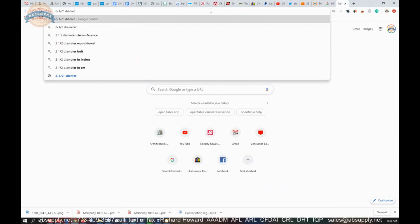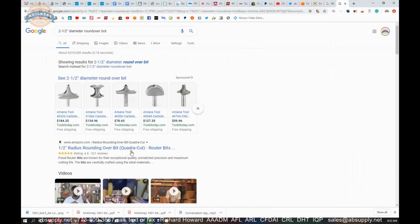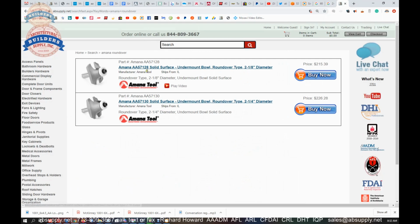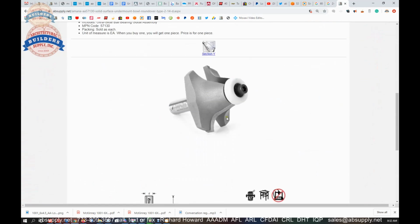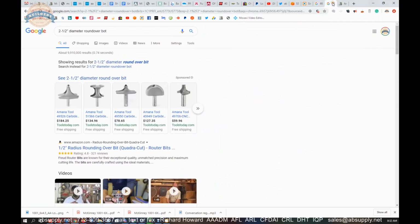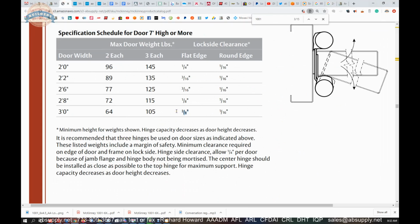2.5 inch diameter round over bit. I believe Amana makes one, and I think the one I own is by Amana. The 2.25 inch diameter. Yeah, I had said 2.5 inch, but think of a bit that's 2.25 inch diameter. That makes for a large router bit, and a lot of people simply don't own those. So that's the discussion that you'll need to determine if you are radiusing it or leaving it square edge.